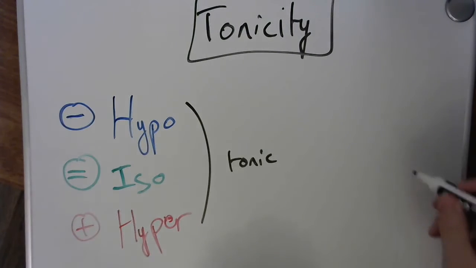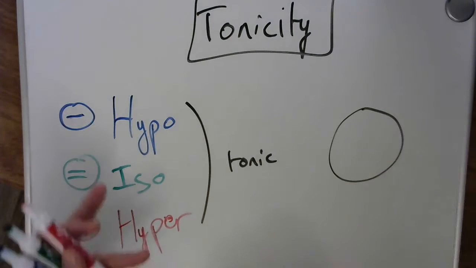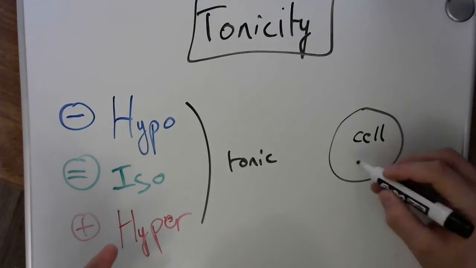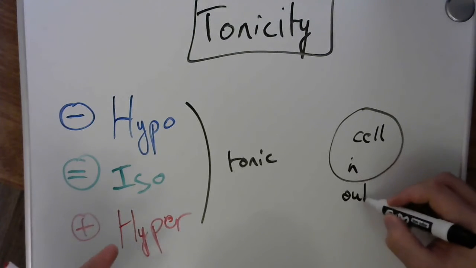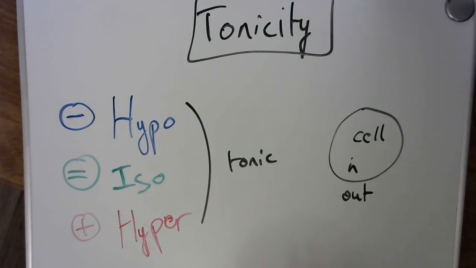So now, if you think of a cell, all of those things are great, but compared to what? Less, plus, or equal. The in and the out of the cell: you always think of hyper, hypo, and iso from the point of view of the outside of the cell. Look at the definition in the glossary that we have on Blackboard, but really think about it from the point of view of the outside, right?